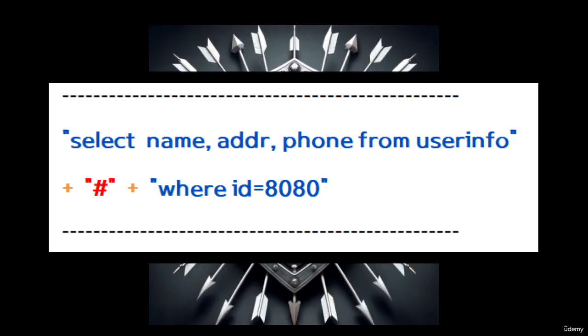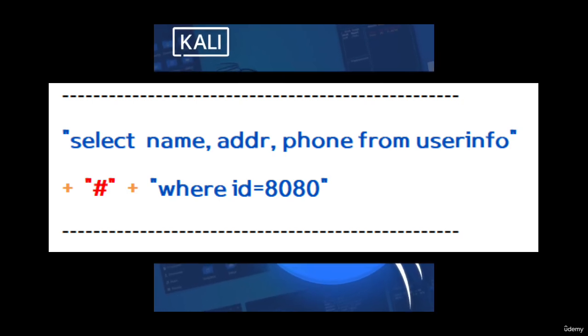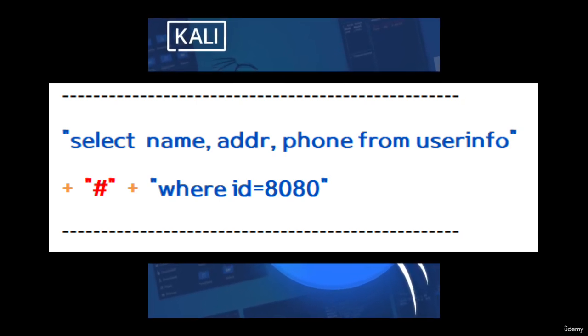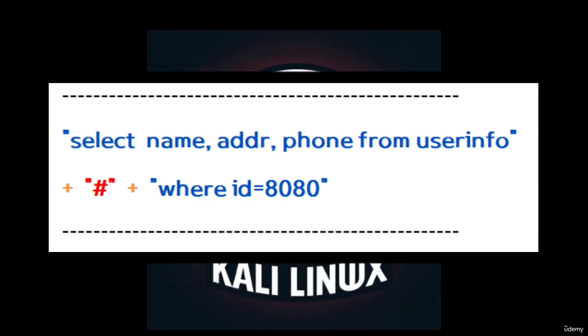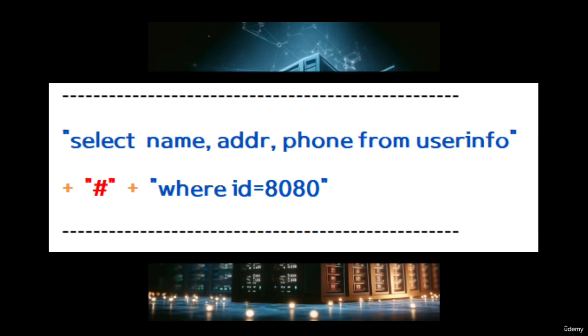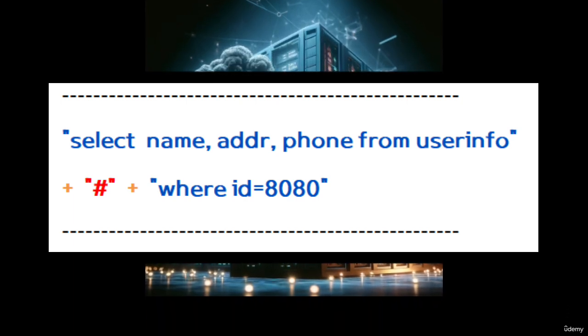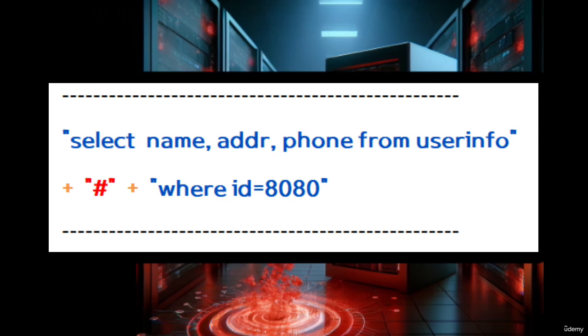In reality, what users input would typically be the name or number of the item they want to search for. So, the input position would be precisely where 8080 is. However, putting a hashmark there would have no effect. But if they were to input 8080 there and then follow it with new conditional statements like AND or OR, the situation would change drastically. That's the gist of it.